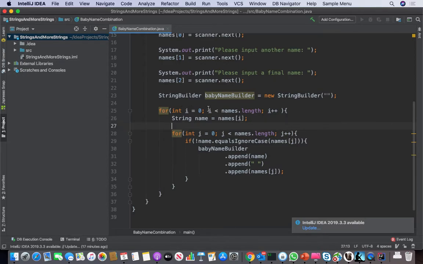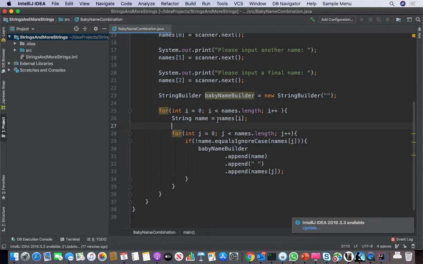What's happening? Okay, so we get the names. Our first loop, I is 0, right? And so we're going to say, give me the index of I. We don't know what I is because we haven't entered the names yet. But let's say it's Michael. So now the string name will be Michael at this point. And let's say the second name is Geraldine. And let's say the third name is Thomas. All right? So Michael, Geraldine, and Thomas.